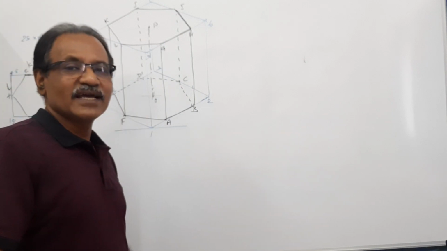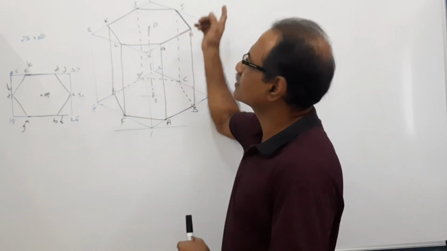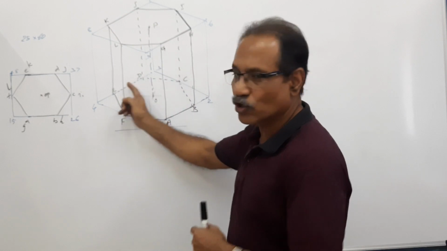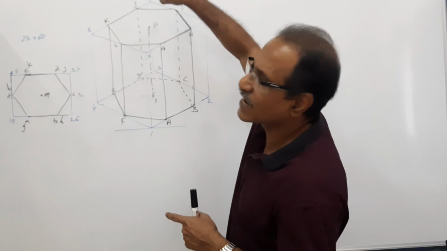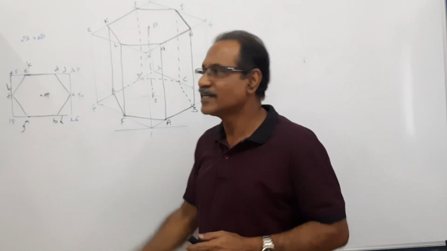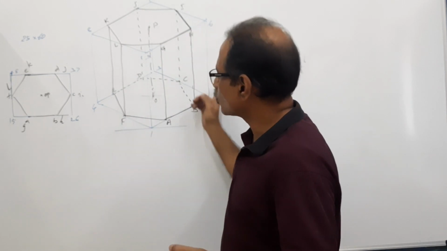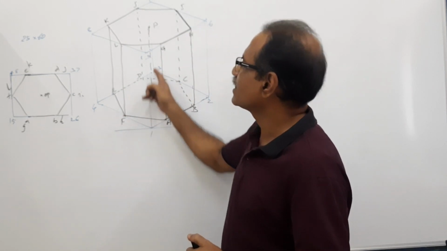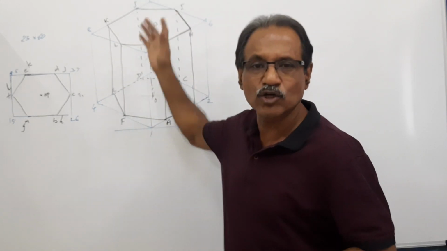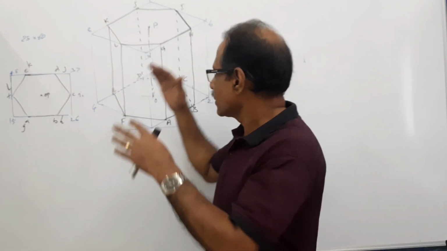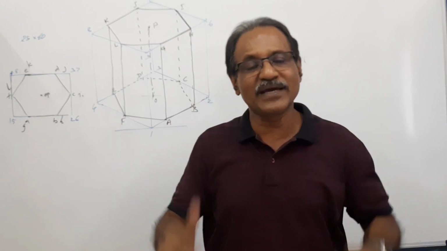Now, in this case, you can also do one thing. Instead of drawing 1, 2, 3, 4, 5, 6, 7, 8, you can draw 1, 2, 3, 4. Take the 6 plus 1, 7 points. Then from these 7 points, take the height up and get the corresponding top points. It's not necessary that you include it in a box. You can draw 1, 2, 3, 4, get 6 plus 1, 7 points. Then from all the 7 points, take the vertical height 60 mm up and complete the top points. That also you can do. But inscribing it in a box will have a different kind of compact appearance.